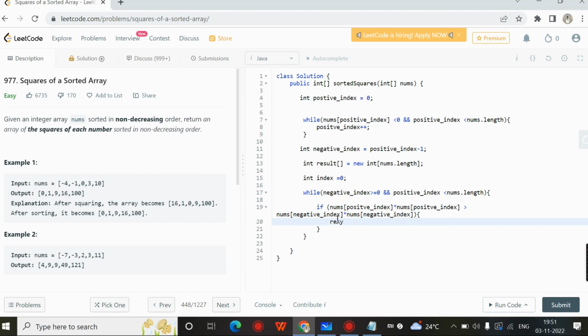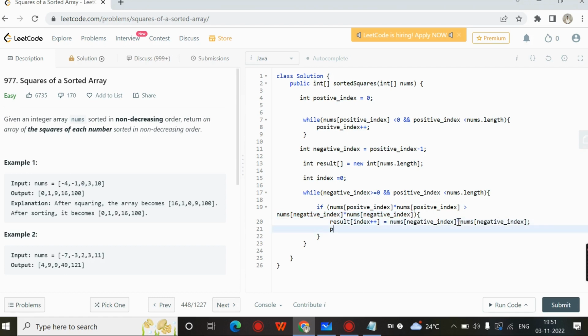We need to fill our result array, index plus plus, we incremented. We need to, what is smaller? Negative. So nums of, we need to fill the square value. So I just copy this and paste over here.